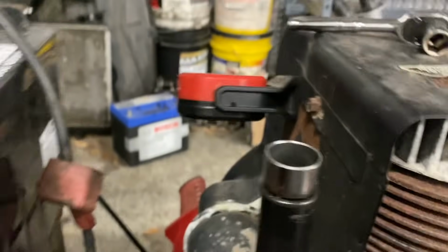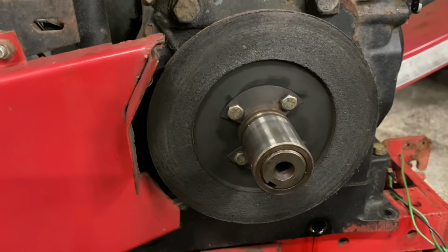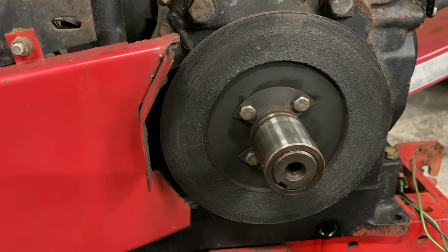Okay guys, so the oil is draining out. I pulled my dipstick out and the thing shot out, and now I got oil on the floor, which I'm not super keen about. But the oil is draining out of it. It's almost done. I'm going to tip the thing on its side a little bit, try to get a little bit more oil out of it. The oil was super duper watery, so I tried to get as much out as I possibly can, and it's just like liquid. It's been sitting for so long.